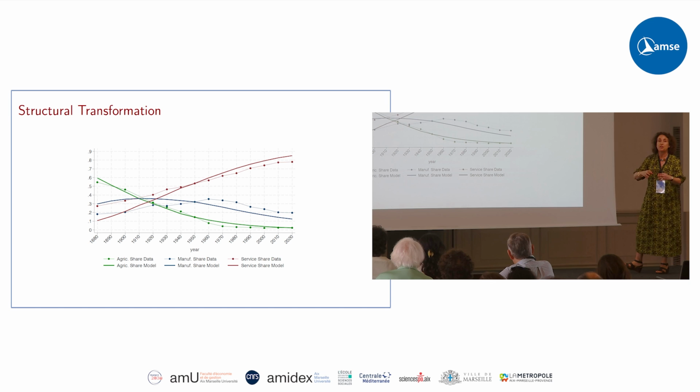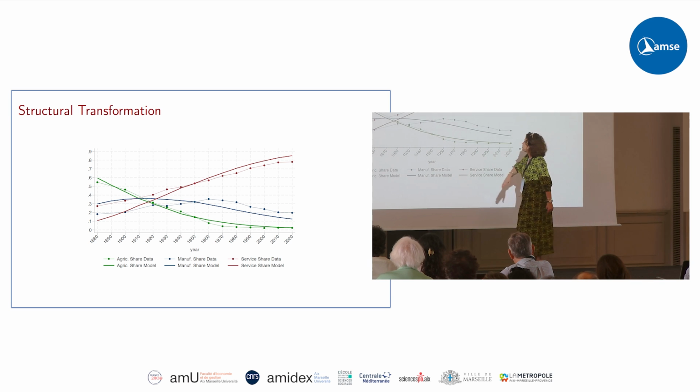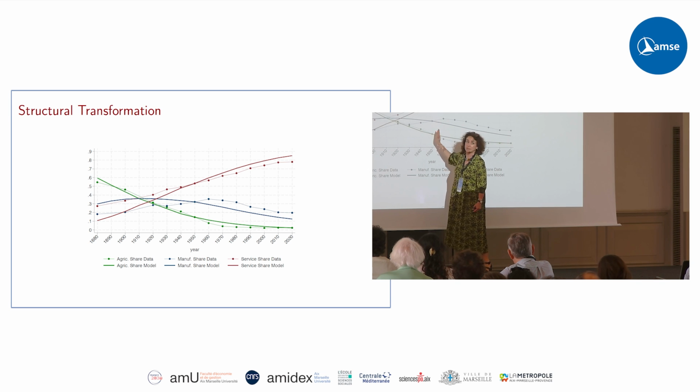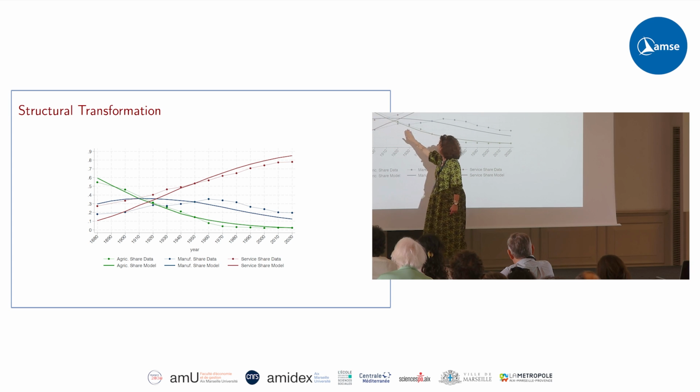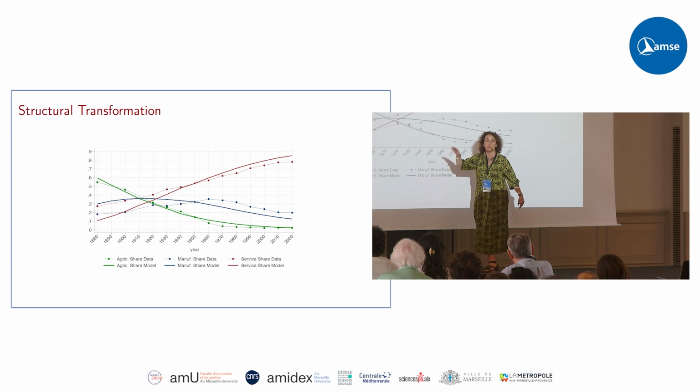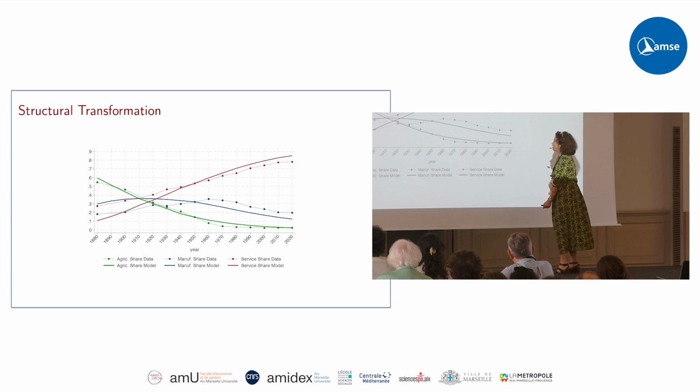Okay. This is what would be predicted by all the forces in our model about the sector shares. Putting together changes in gender intensity and uneven productivity growth, how do we reproduce the evolution of agriculture, manufacturing, and service shares? The model is matched perfectly in 1950, by definition. Before 1950, the model replicates really well the decline in agriculture, and nothing is matched here, so this is purely based on the productivity growth that we measure in the data.